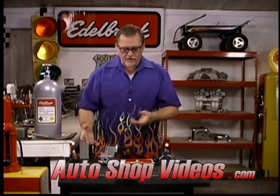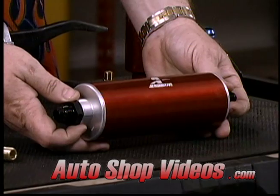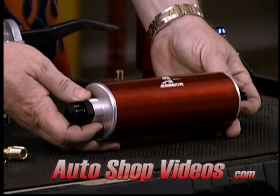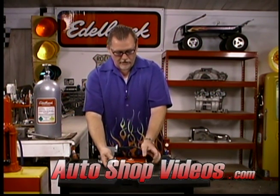So high flow pumps, same thing with electric pumps. Exactly the same thing. This is a good Aeromotive pump. These things flow a lot, way more than any stock factory pump could ever flow. So if you're running an EFI system and you need 60 or 70 pounds of fuel pressure somewhere in there, or more or less, you need a pump like this.